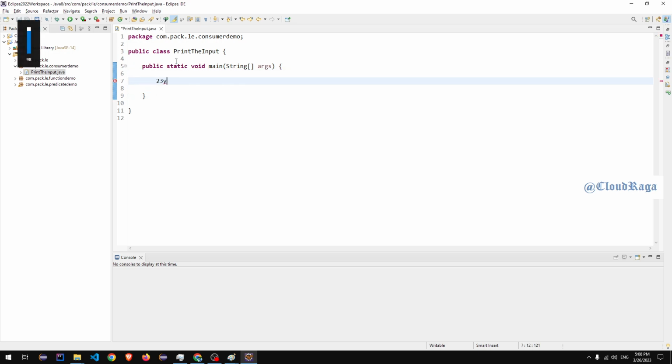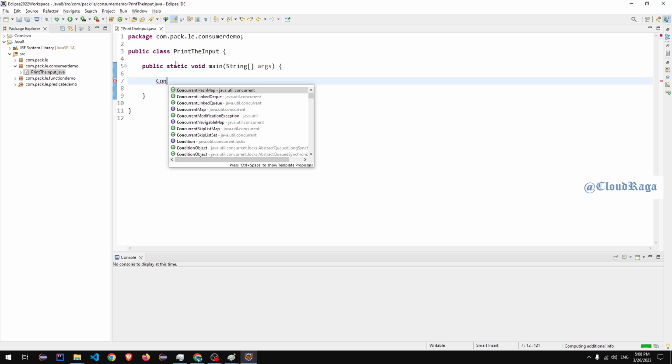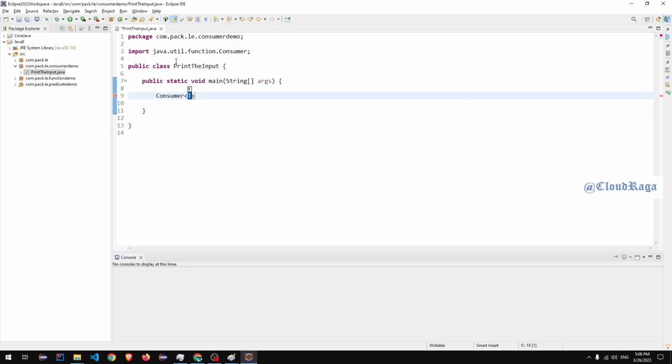and I have to create a lambda expression for that. So for that we will create a reference for consumer type, consumer. There it is. It says I need to give type. So for now, let's create one consumer for integer values. It will take all integers. So let's say C1. I'll create one consumer for string as well. Okay, then I have to give a type.